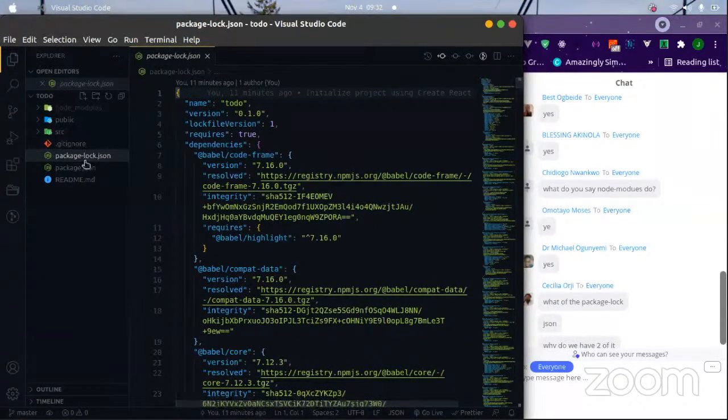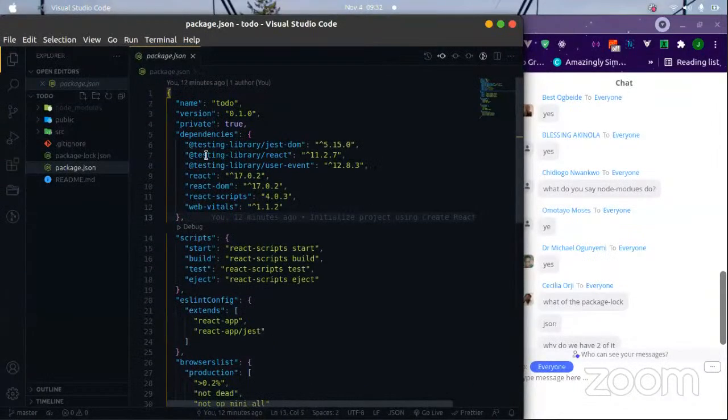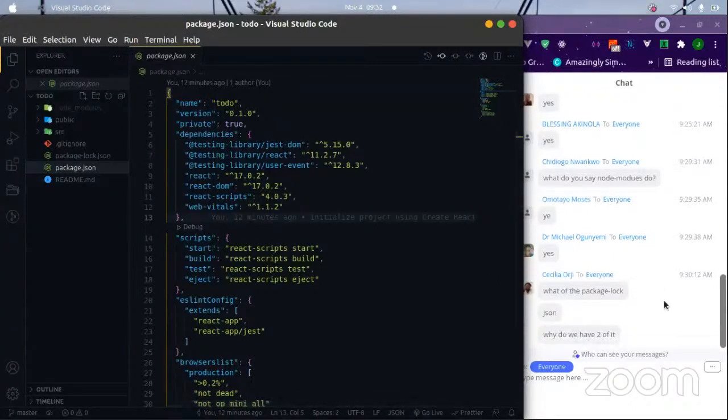Basically, we don't usually use the package lock or the package.json. Once you've installed everything, you can just go there to check that things are actually being installed. What's installed is reflected, because if it didn't reflect in the package.json file, it hasn't been installed yet. So that's what these two files are.